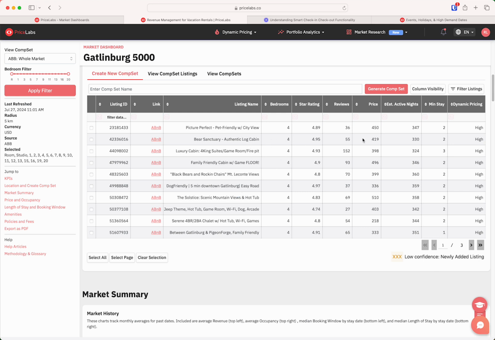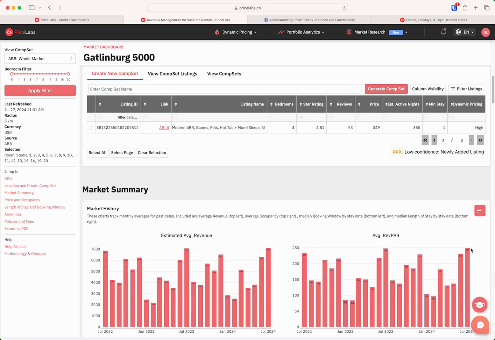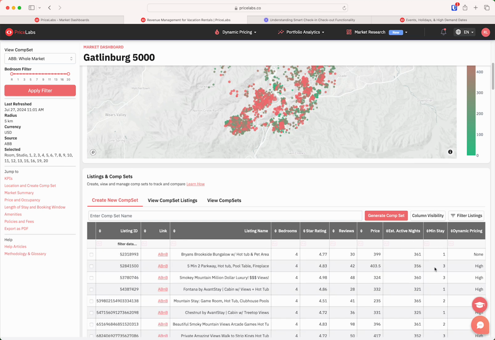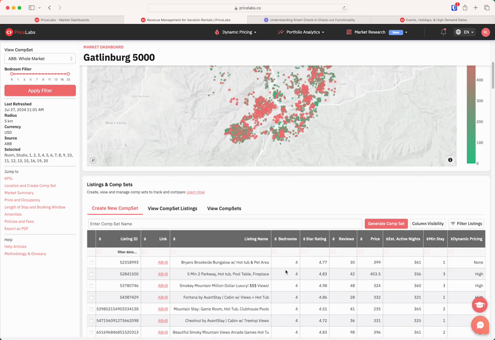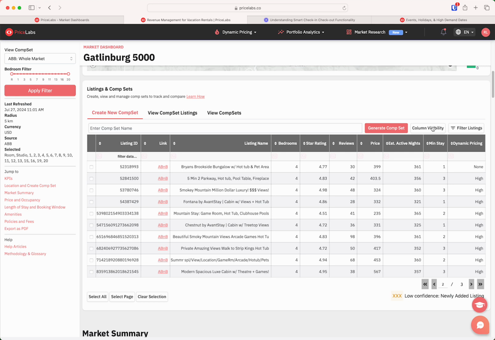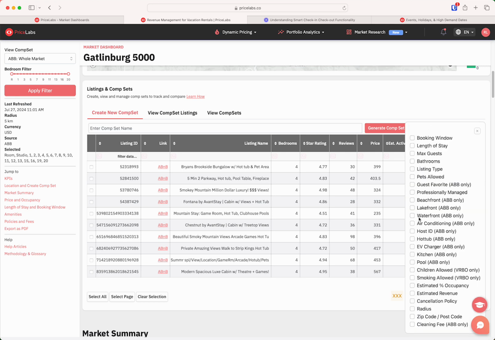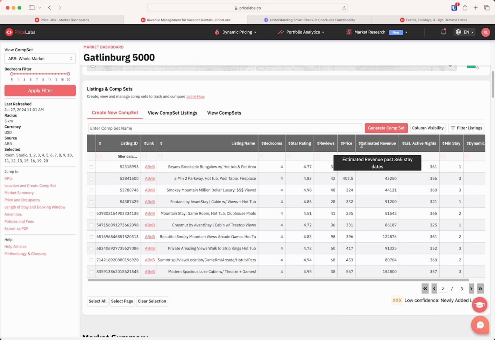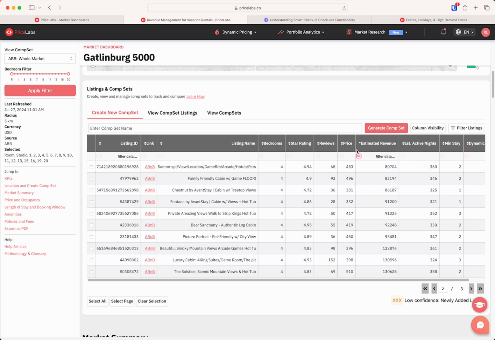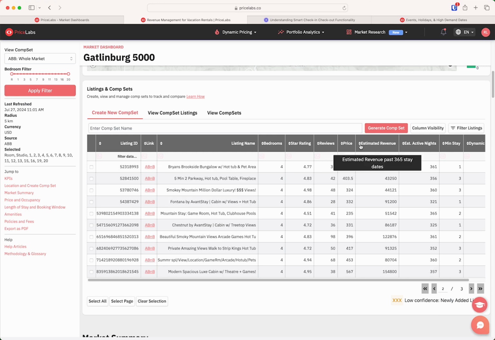So now we have all these parameters that I selected, and it gave me 3 pages of options. So 20, 30, 21 listings approximately. And I go to column visibility, and then I add estimated revenue. I'm not sure why that's not shown by default, but it's not. And so what I like to do is sort by estimated revenue. So these are the highest priced. It doesn't sound right.